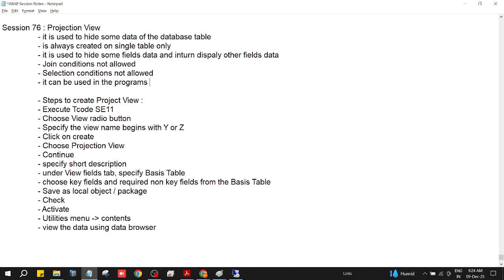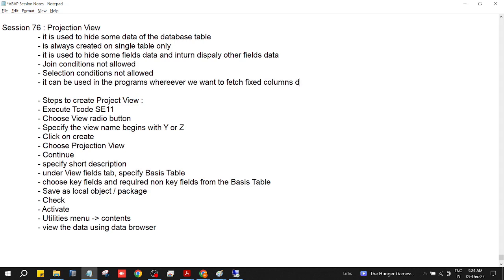The purpose of this is it can be used in the programs wherever we want to fetch fixed columns data.